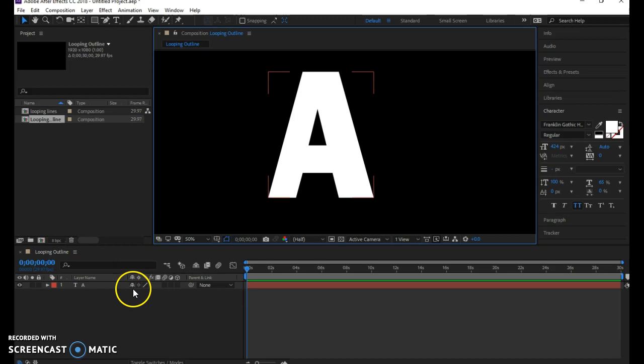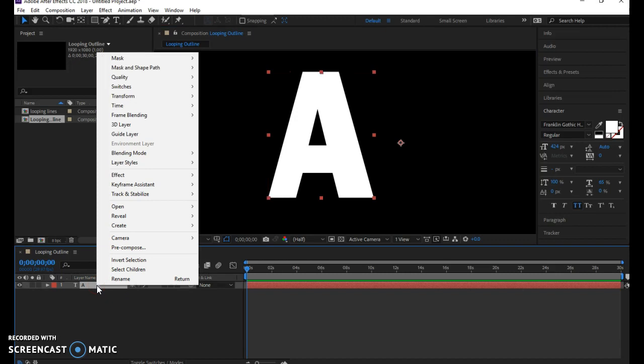So down here in our timeline, we have a text layer, and we want to change that so that we have shapes. So we'll use this as our guide, and it can sit there, but we need shapes for the outline.